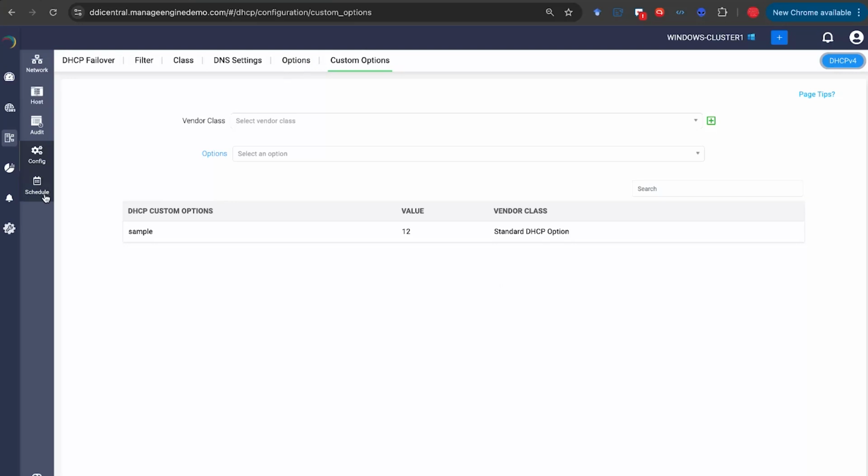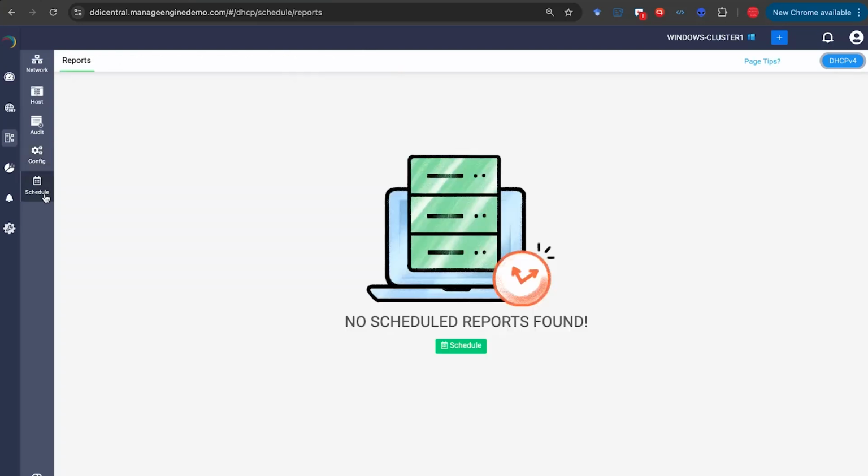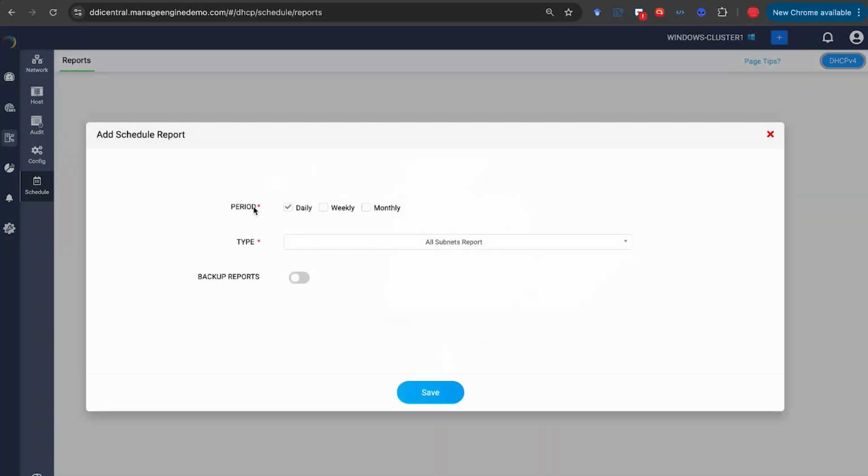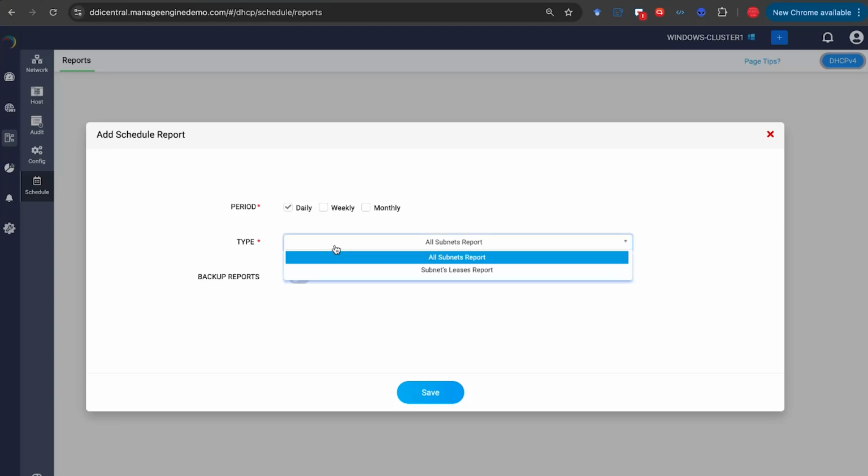Then you can schedule reports for the DHCP servers. Just like DNS reports, you can specify the schedule frequency, whether it's going to be scheduled daily, weekly, or monthly. And for the contents within the DHCP report, you can go for an all subnet report or a select subnet report.